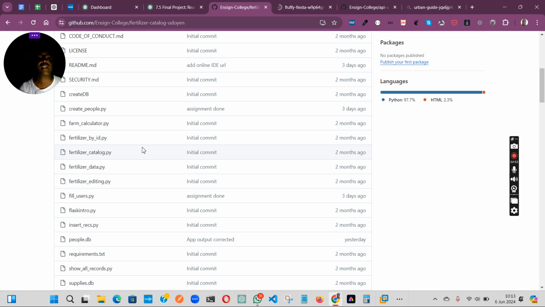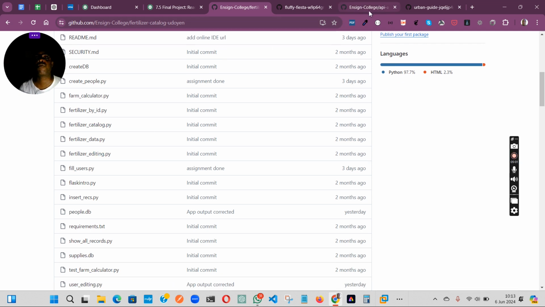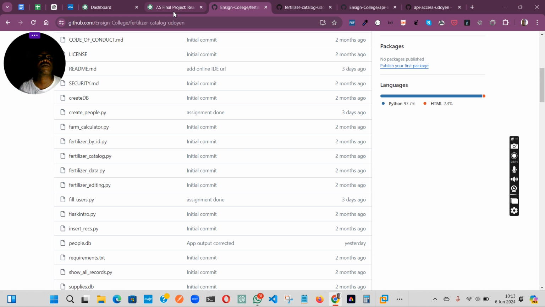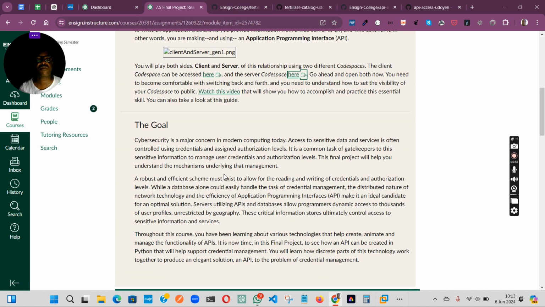What this project actually requires from you is for you to replicate this fertilizer catalog, and then also, what files do we need? We need several files. Let's look at the project requirements.